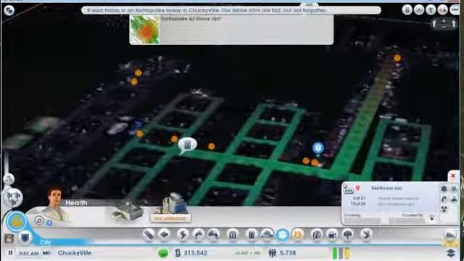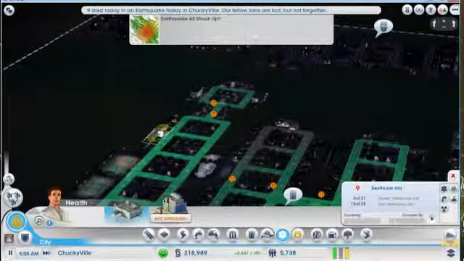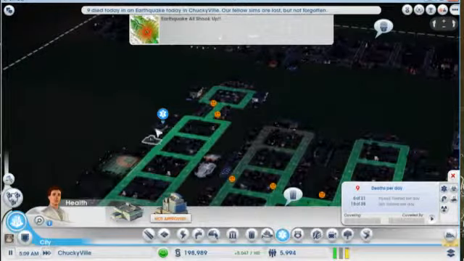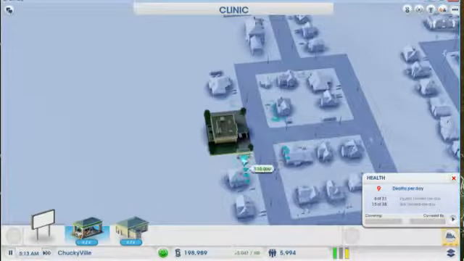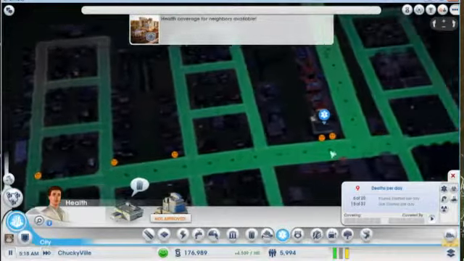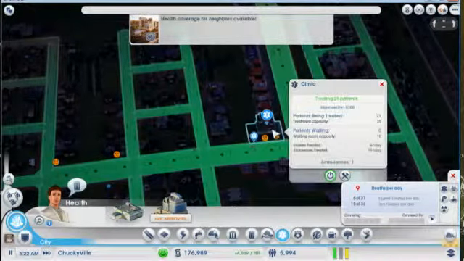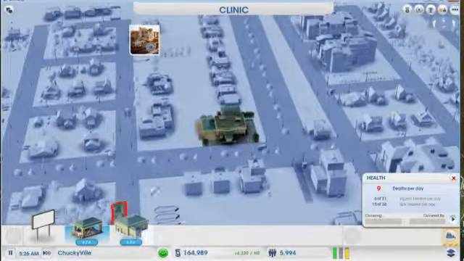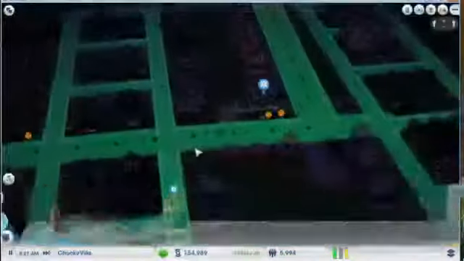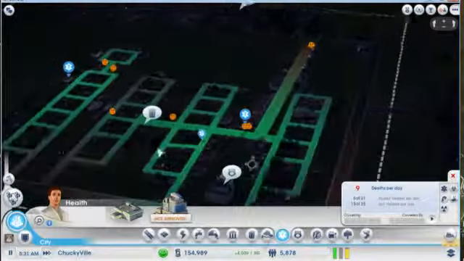How much do clinics cost? They don't cost very much per hour, so let's just put one there. And then add this and this. And then over here, I'm probably going to need to add another patient room as well. Yeah, let's just add another one. And an ambulance. Alright. Looking great.